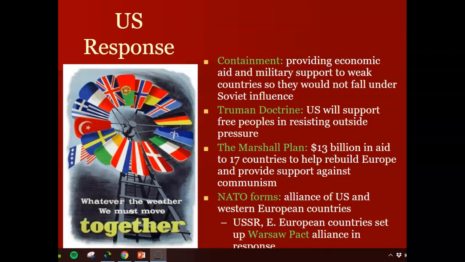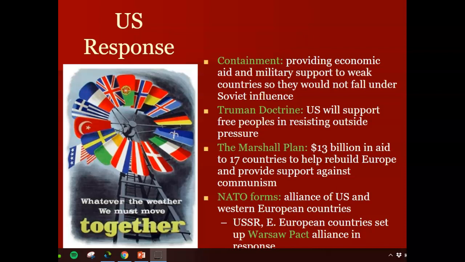Another thing that the United States did around this period of time was called the Marshall Plan. They wanted, like I said, for countries to be capitalist, and so they provided money to all of these countries that wanted money in order to rebuild from World War II. And one of the stipulations of getting some of this $13 billion in aid is that they agree to basically be capitalist states. And so a lot of Western Europe was rebuilt with this American money, but that American money was then used by places like the Netherlands and Britain and France to buy stuff from the United States, and it was good for our economy too. So it's kind of a win-win situation.